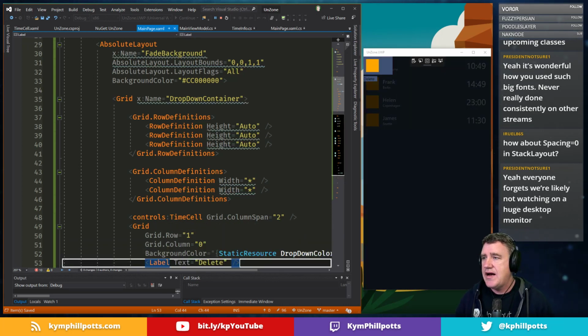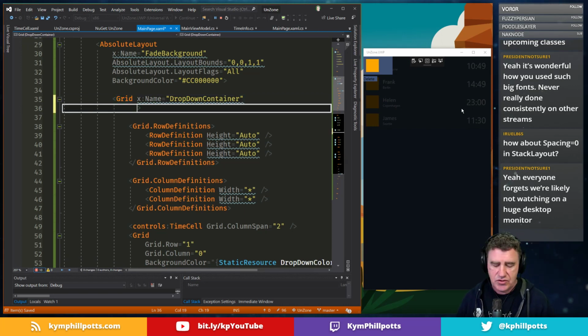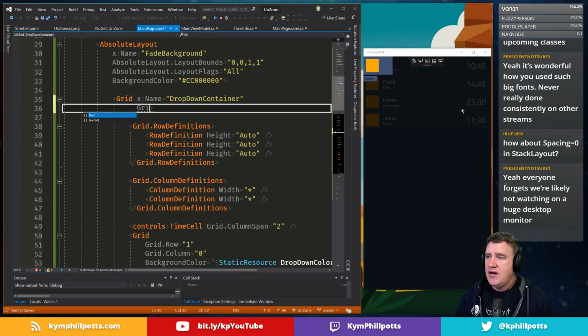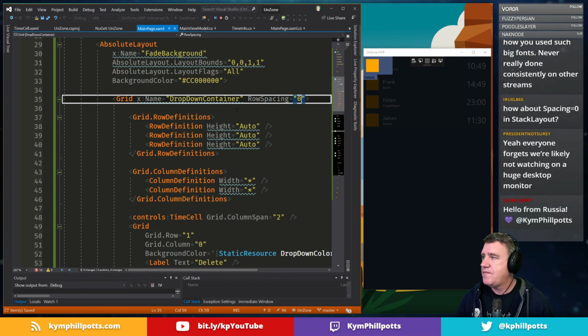All right. Okay, so our grids at the moment are getting all of this spacing. This is something that I would normally do, right? So here we'd want to say column spacing or row spacing is 0. That would get rid of the spacing in between there.